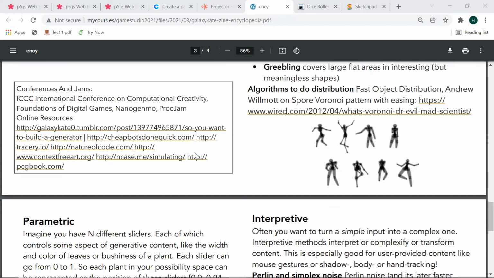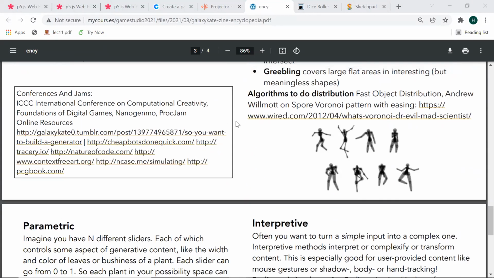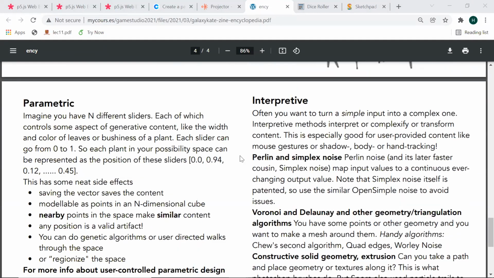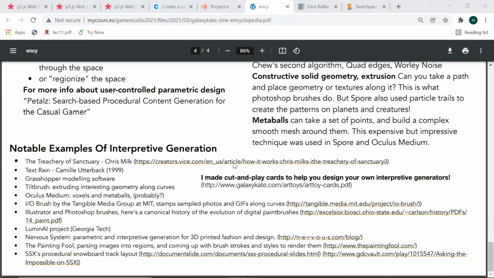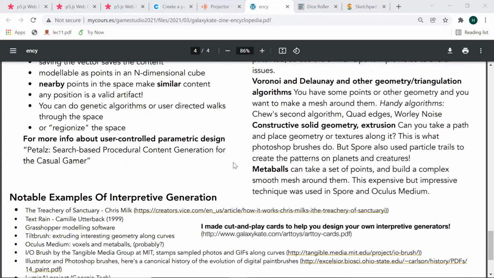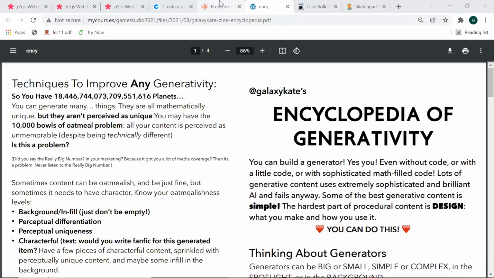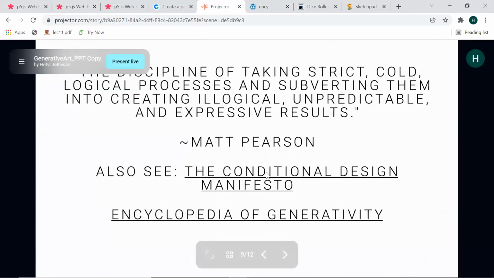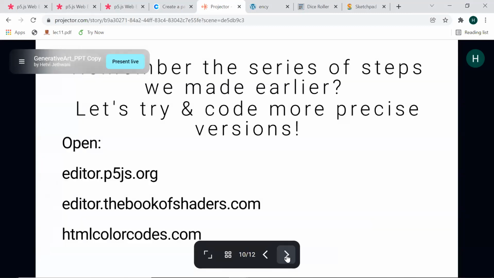It has amazing links, including links to conferences. I will share my presentation with you after this, so don't worry about that. I think it's a really good starting point, especially if you are starting for the first time and you're kind of out of ideas.